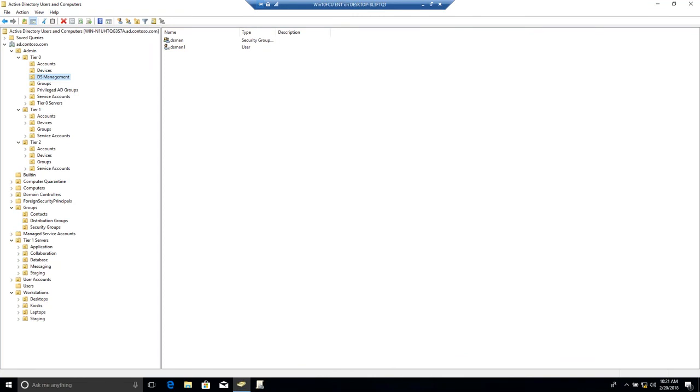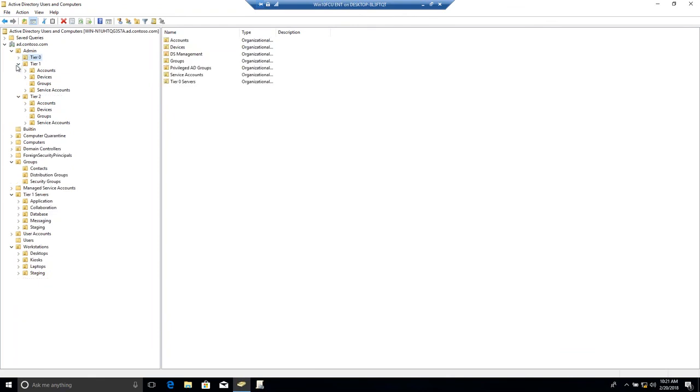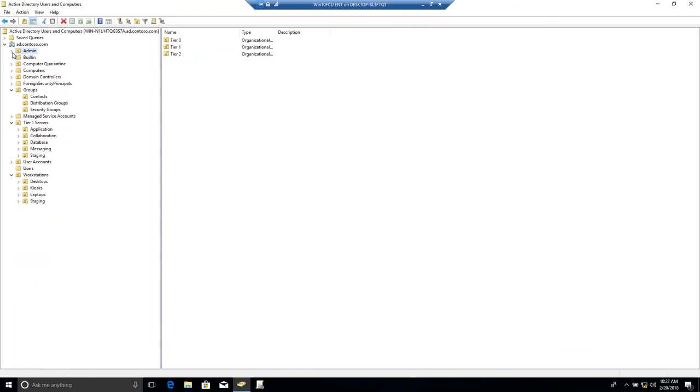Okay. So as you can see here, I'm just going to minimize some of this. You can see the 6 top level OUs that you don't have in Active Directory out of the box there. And of course we've got a couple of other things there like the standard users container and things that are just there by default. So I'm just going to quickly show you around this. You can see the 3 tiers here, and if I expand that, we've got things like accounts.